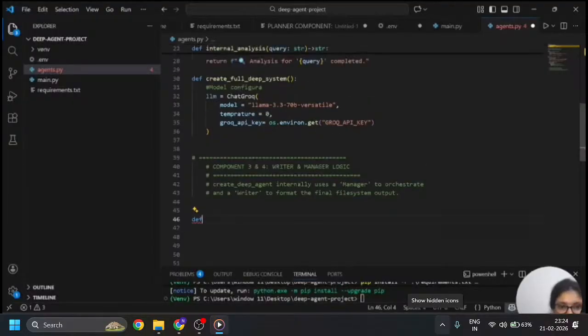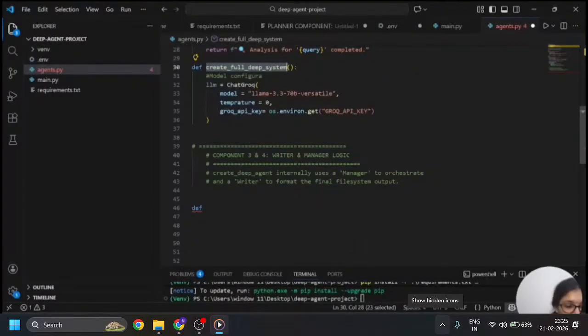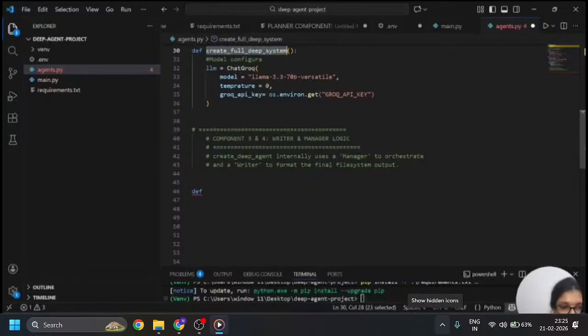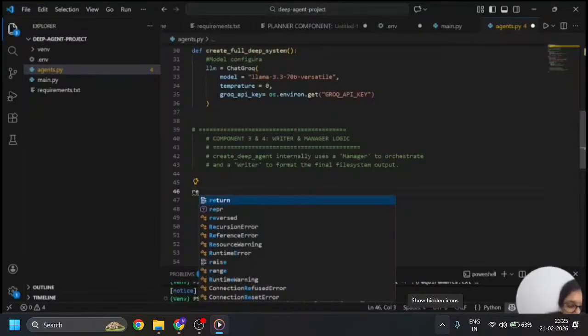I am going to explain it again. So these are the columns. This is for the deep agent, and this is the helper for the safe file retriever.